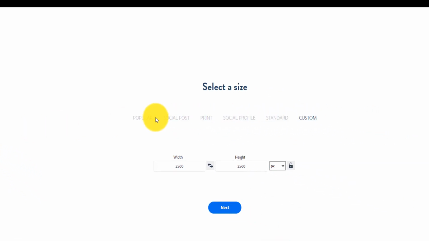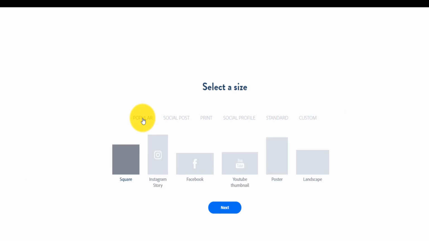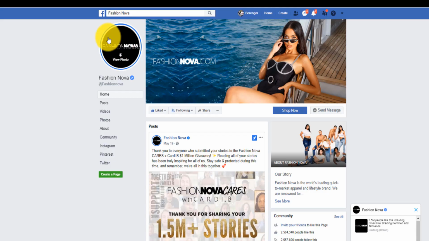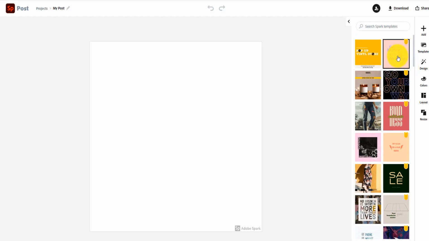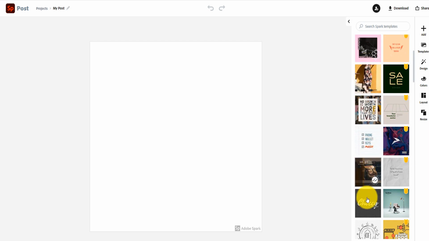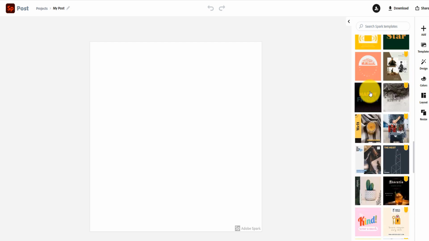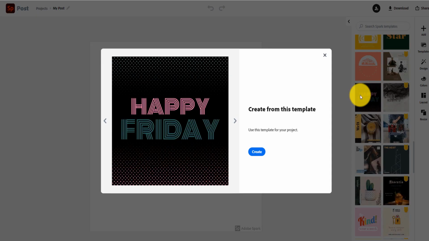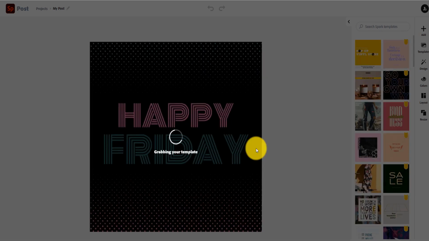Now what it allows you, come back here on popular, and now here you can create a square image that will be used for this. You see, it has many templates that you can choose from. The one with the yellow orange thing, those are premium, you need to pay, but the one without it, you don't need to pay. If I want to go with this, let me just try to create.